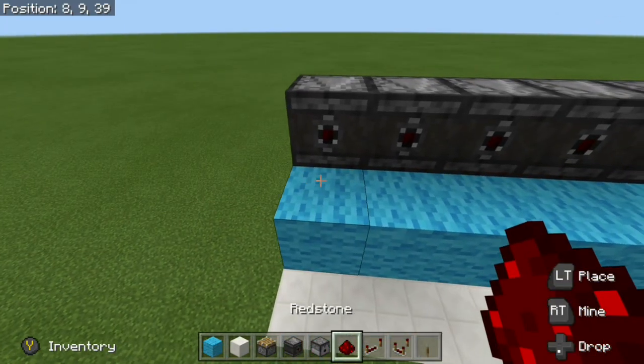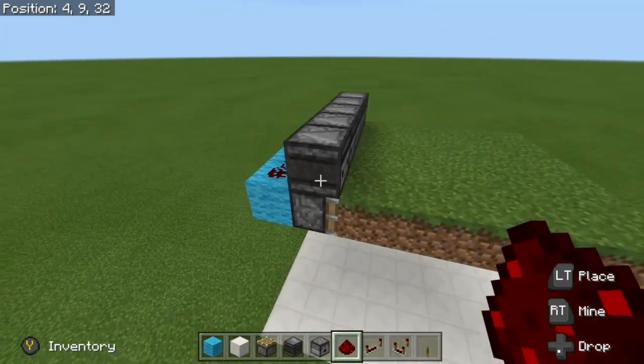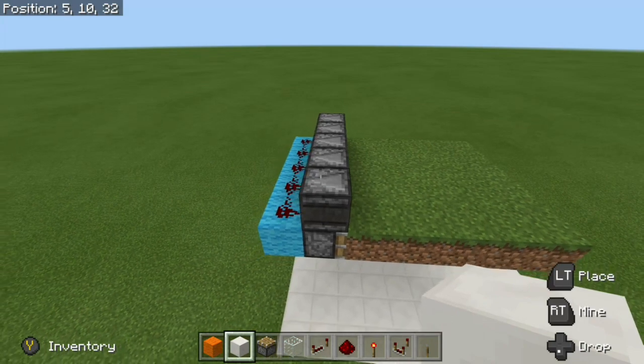Get your redstone dust. And then just line up the back like that. And there we go. There is the left side set up. Now let's go ahead and wire up the pistons on the right side. But before we do that, let's place down our perimeter. That will kind of help us set our next set of pistons into place.